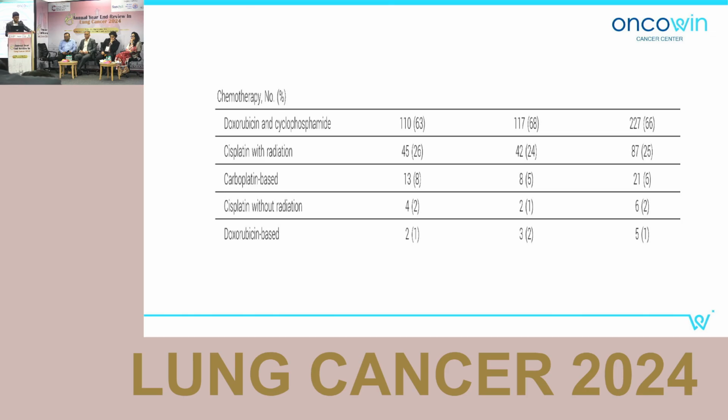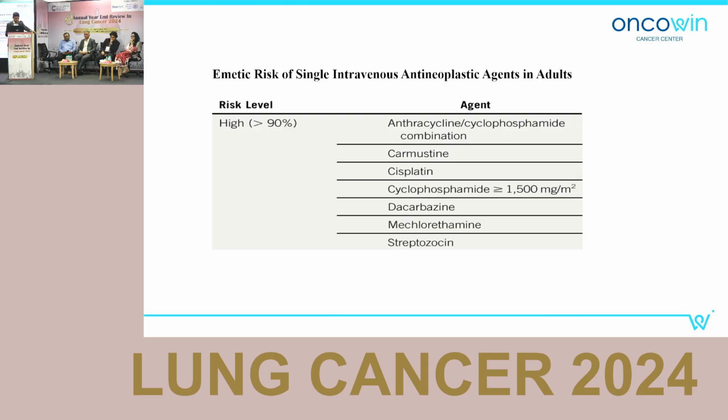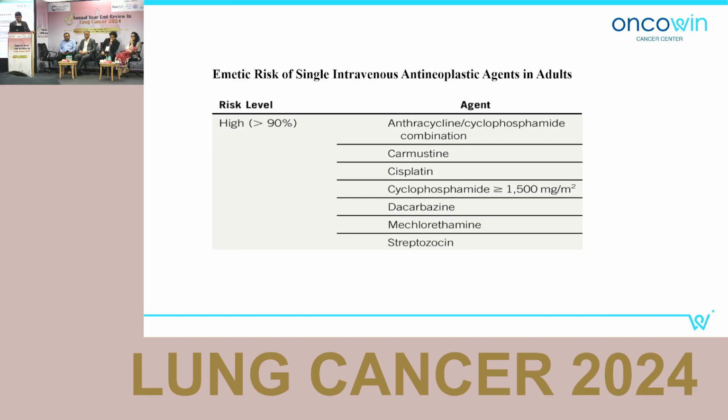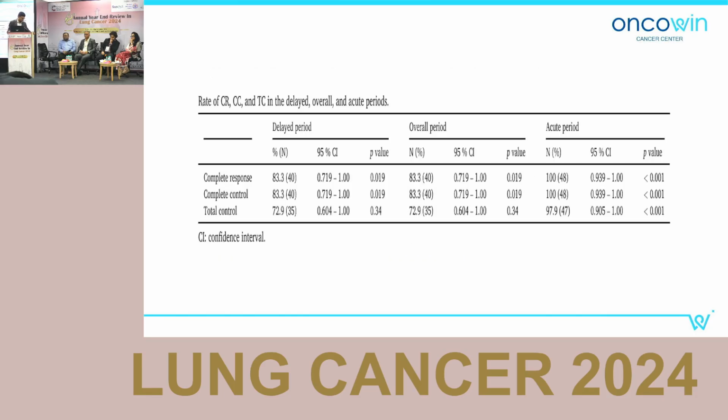this study had these protocols: AC, cisplatin with radiation, cisplatin without radiation, carboplatin based or doxorubicin based. Most of them had AC or cisplatin as a regimen, and we all know that this would be categorized as high emetogenic drugs. So what they have done is that they have not given dexamethasone and added olanzapine to otherwise the routine bracket, and the response, complete response to nausea, vomiting and total response, everything was good without dexamethasone also. So the question would be, in patients who are dexa eligible, would you be tempted to skip dexamethasone?